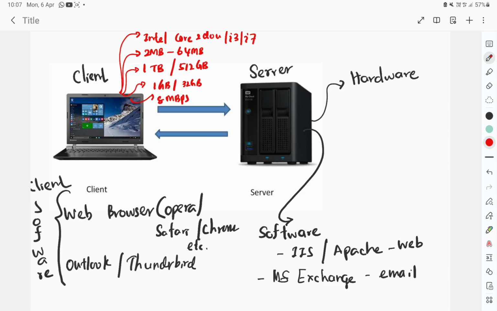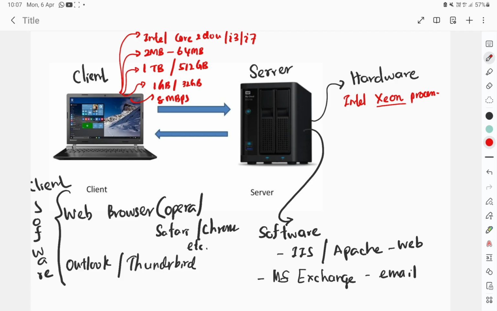Now in server machines, it has Intel quad-core processors, or maybe some server related Intel Xeon series processors. I don't have the exact product names and the numbers at the moment, but Intel Xeon is another server processor, not an application.